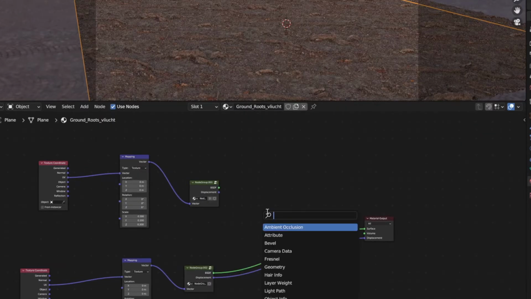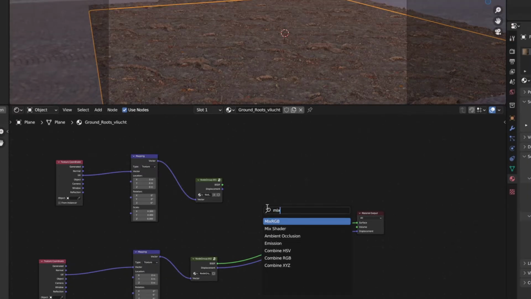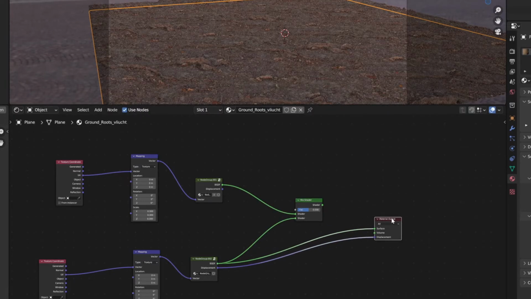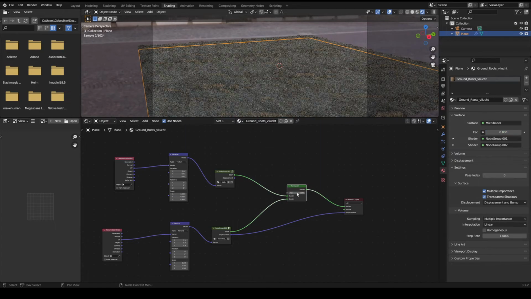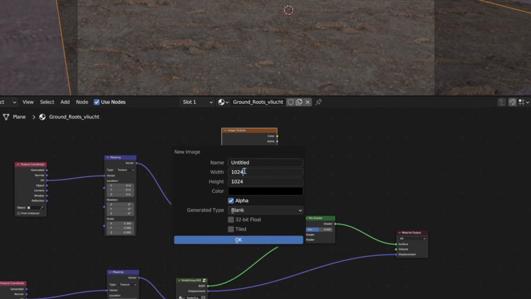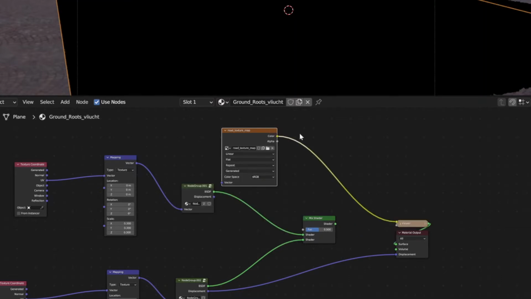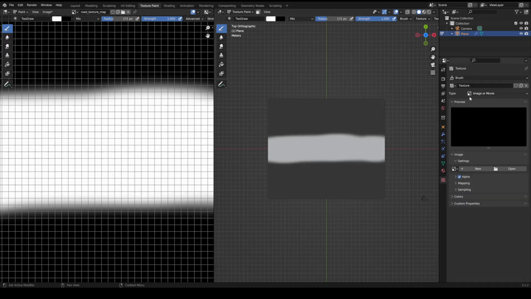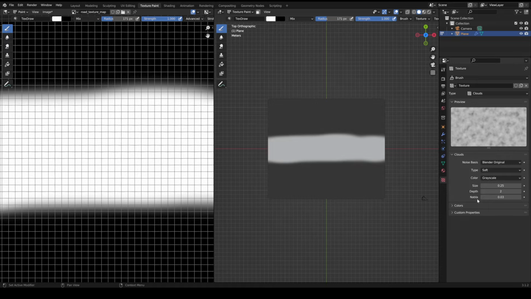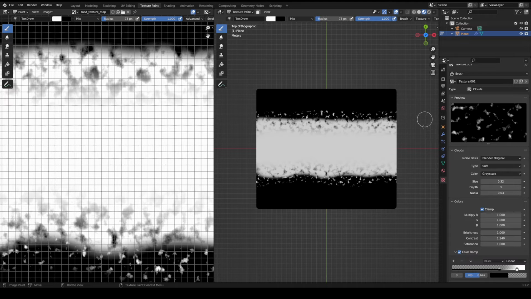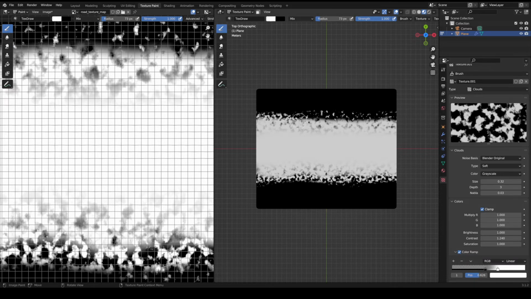Now let's add a mix shader node to combine both materials. We can link the different inputs, and we use the factor to control where to show which BSDF shader. By default it's mixing both shaders, but we are going to make use of a black and white texture map to control that. So add an image texture and make sure that the base color is black. Now hold Shift and Ctrl and click on that image texture to see it in your viewport and move over to the Texture Paint tab. Just start painting over your plane. Everything that's white will display one BSDF and everything that's black will display another BSDF. Just make sure that you blend in both colors a bit so that everything goes smoothly into each other. Basically just how nature works.